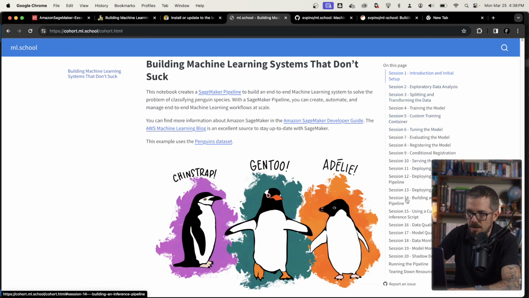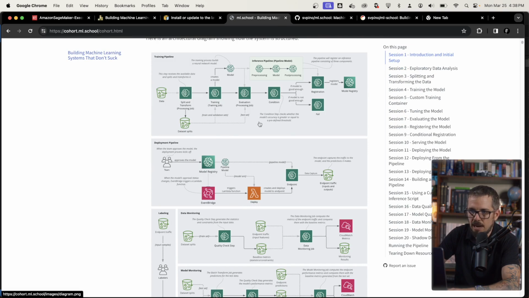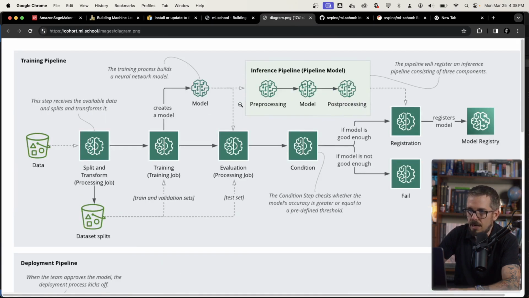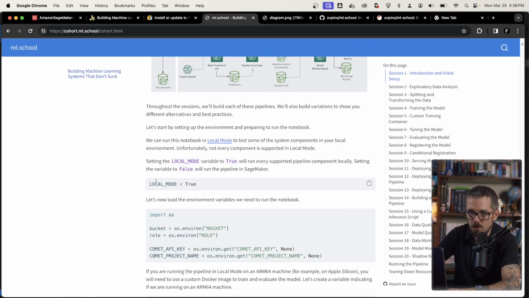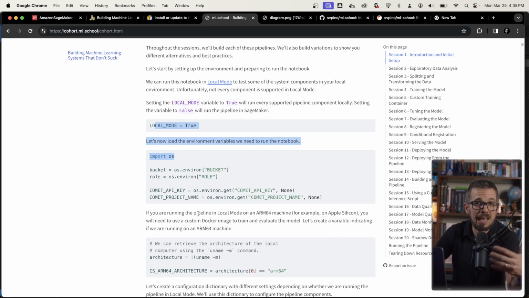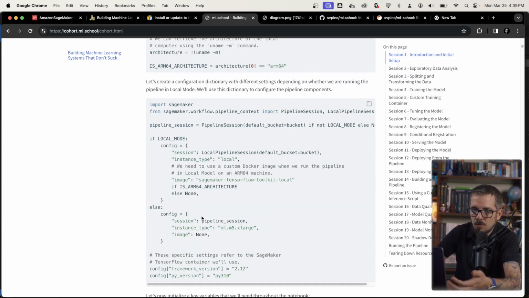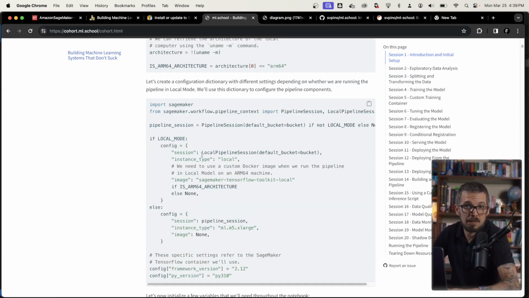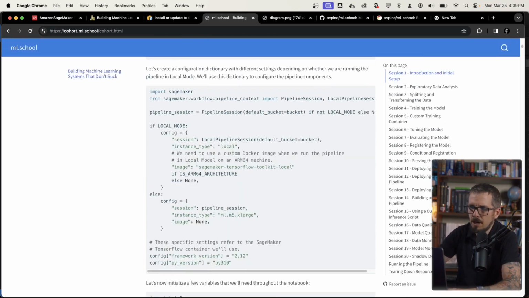All of the sessions are organized here, so you can click on any session. And as you can see, here you get the diagrams. If I click on the diagrams, you get a big version of the diagrams. The same thing is going to happen throughout the code. You can see all of the code, and it reads like a book, like a big tutorial. I found that it's very simple to follow. This type of web page is much easier than having to open the Visual Studio environment. Obviously, if you care about the code, if you want to run the code yourself, you might also want to have Visual Studio and do it with that.